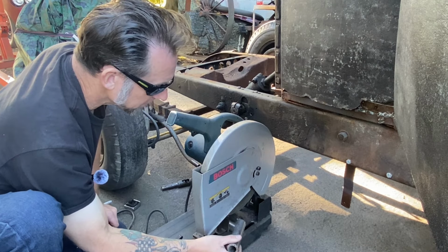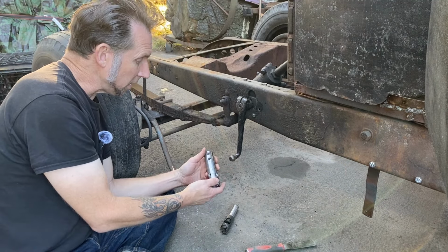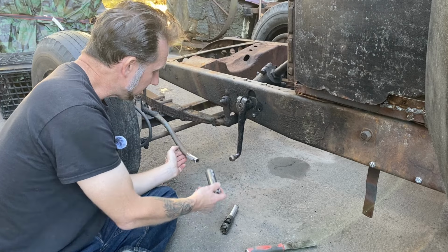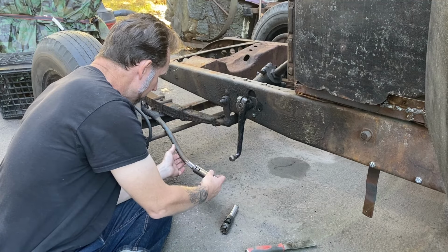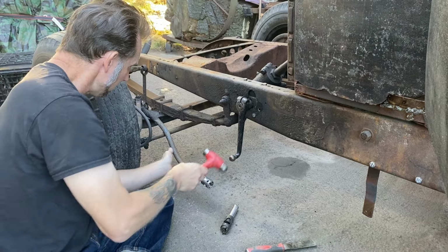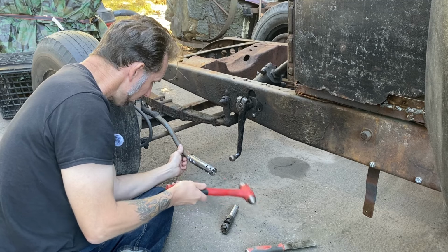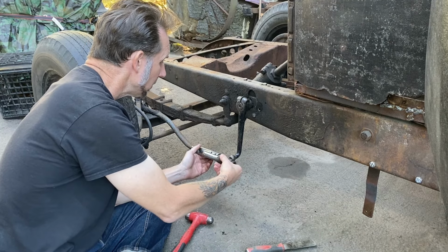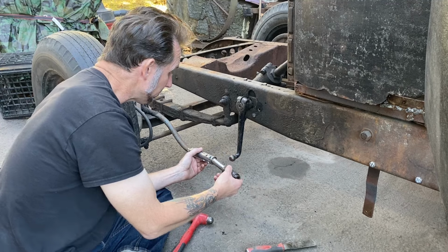So we got our piece cut. On to the next step. Got the sleeve cut and drilled for welding. Got both pieces cleaned up. We'll get this fitted on here and get our measurement. And then once we like it, we're gonna weld it. So this is a nice tight pressed fit. Get this half installed, making sure we're facing the right direction.